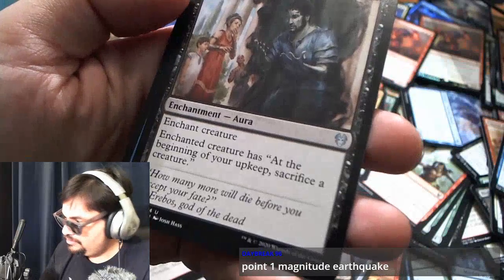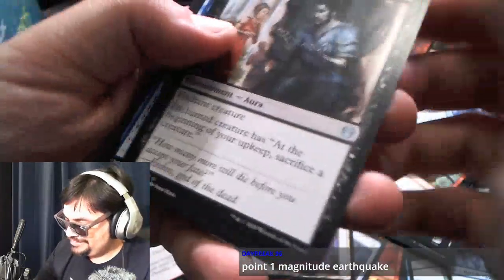Inevitable End. 0.1 magnitude earthquake. Don't jinx us and we'll get one.